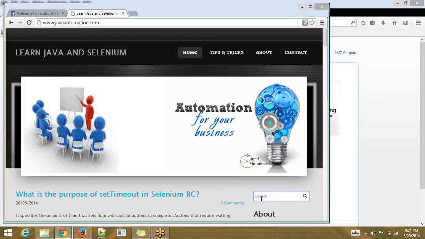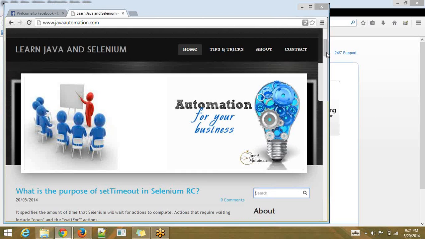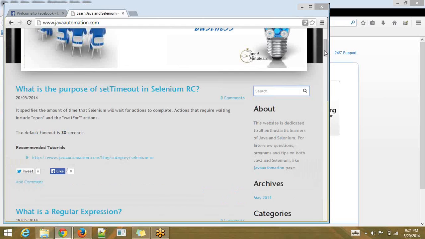Thread.sleep is like a blind sleep. So you should not incorporate Thread.sleep in your program. You should rely on one of the elements in the page itself. See here, if one page is loaded, it means the entire page is loaded. So before entering some value into the search box, I can wait for a condition that checks for the presence of the search box in the page. If the search box is there, then only it will enter the text. If you wait like that, it doesn't create problems in any situation.